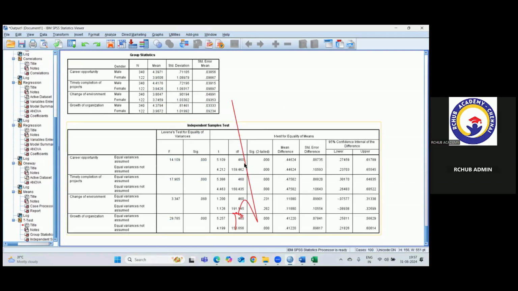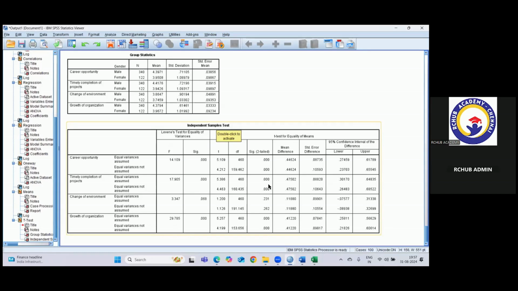So now I got the output. Here I will be getting the descriptive statistics as well as the test output. But if you take a close look, here you will be having three significance values. Here is where the confusion comes. That's why I have done this independent sample t-test at last. So here you have three significance values, one significance value here and two significance values here.